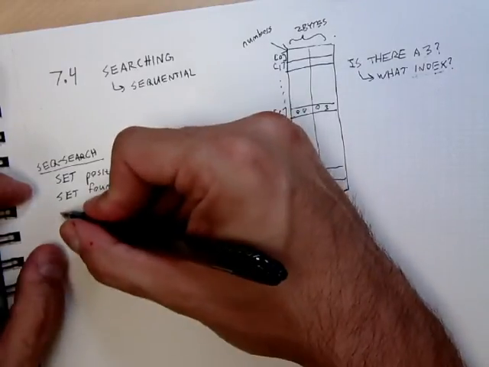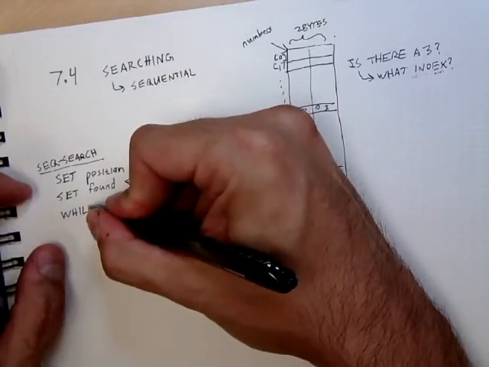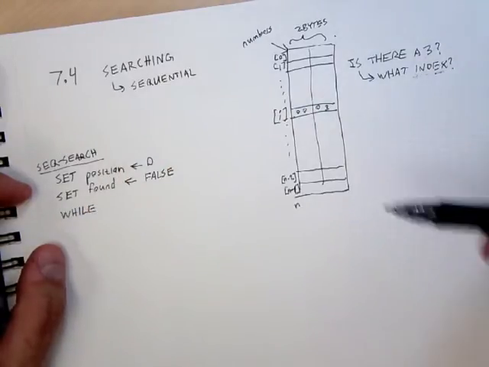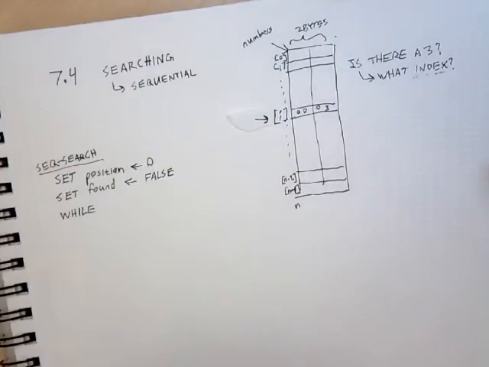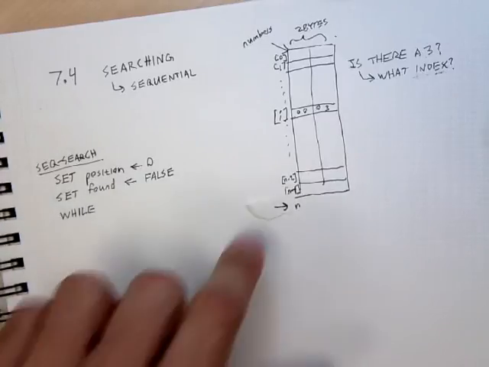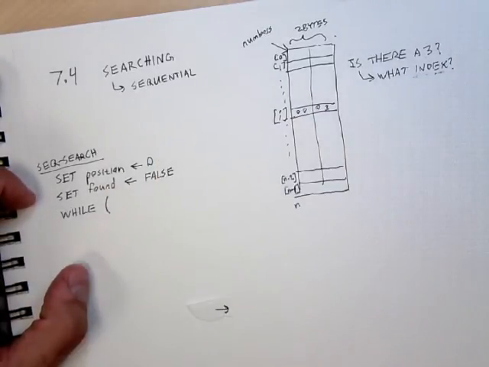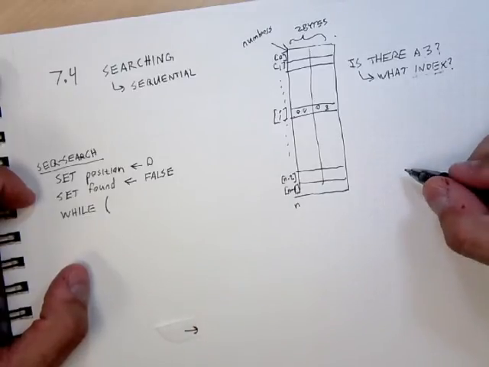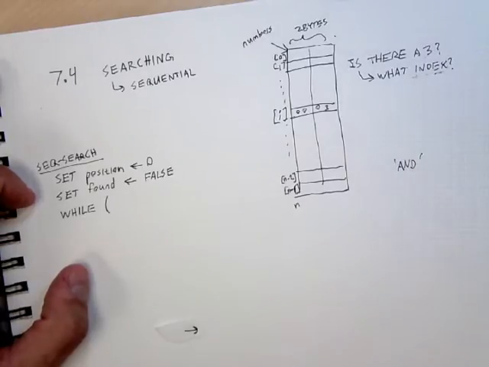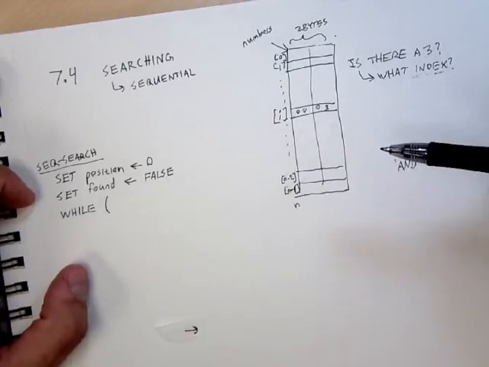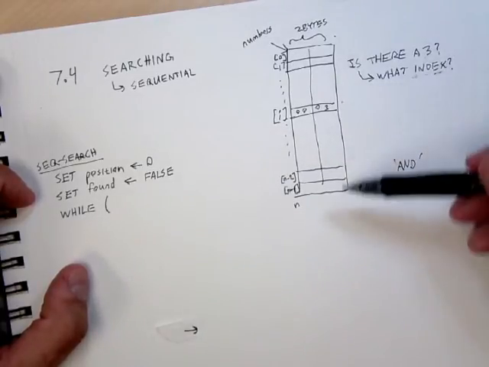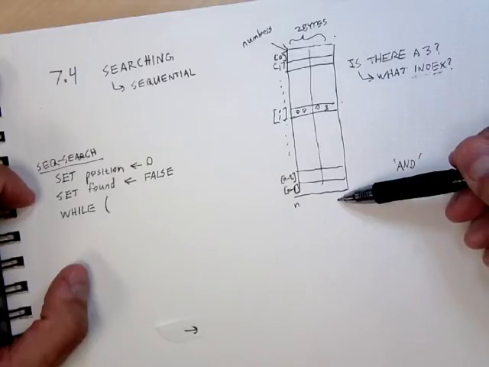So while. The condition of our loop, remember we've got these two things. Either we find what we're looking for, or we've gone past the end. So there's 2 reasons we might want to end this loop. In order to express that in the condition of this while loop, we're going to need to use the logical AND operator to combine those 2 conditions. So we're going to keep repeating as long as we haven't found it and we haven't gone past the end. All right, so those both have to be true.